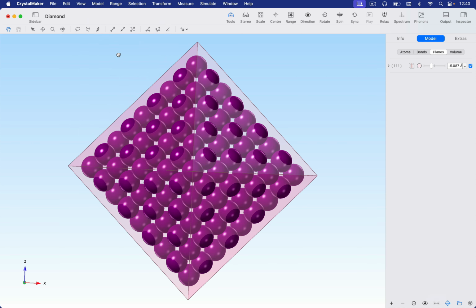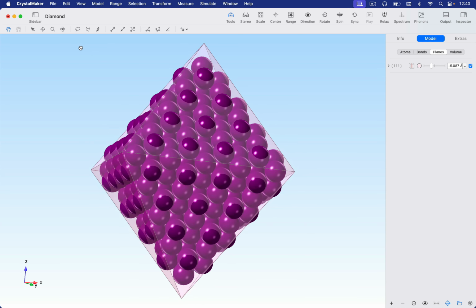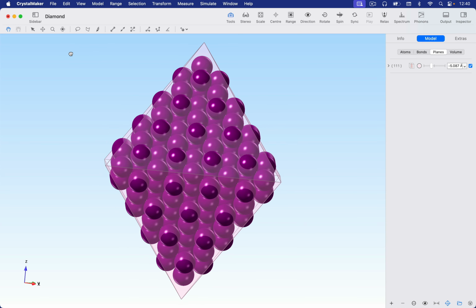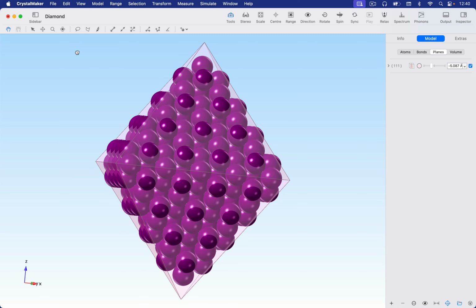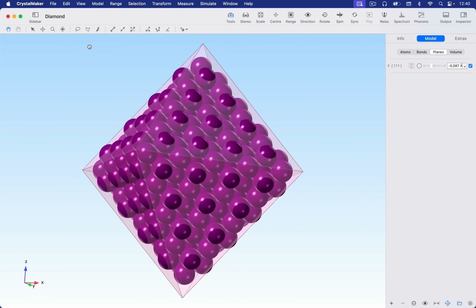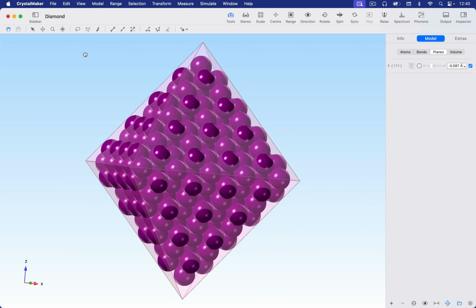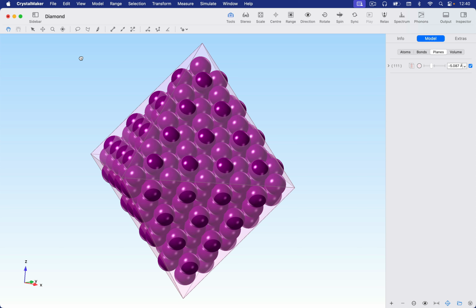And notice that some atoms poke outside the shape. And this is because we're using their centers for reference, not their surfaces. So we'll tidy this up by adding a bit of space between the shape outline and the crystal structure inside. And there's a little trick.